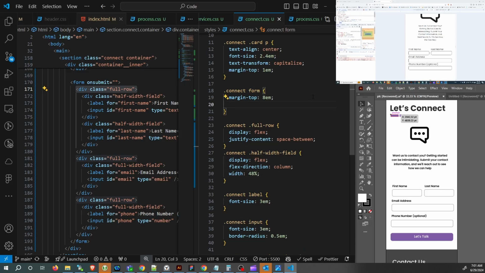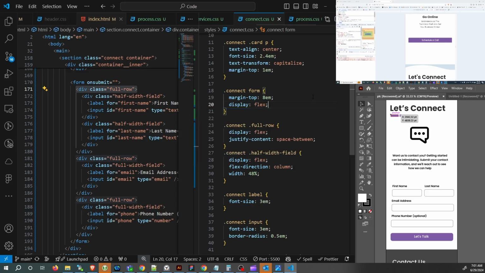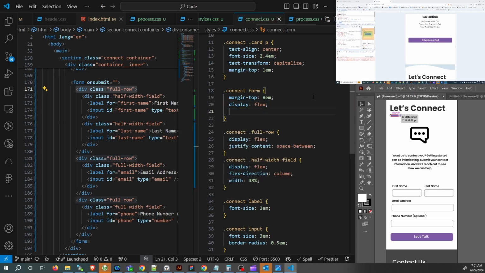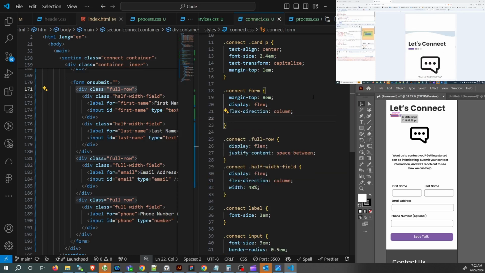So in the form itself, I'm going to say display flex, and then I'm going to say align, or oops, flex direction column. I'm going to say gap. Let's do 1.6 em, and let's see how that looks.